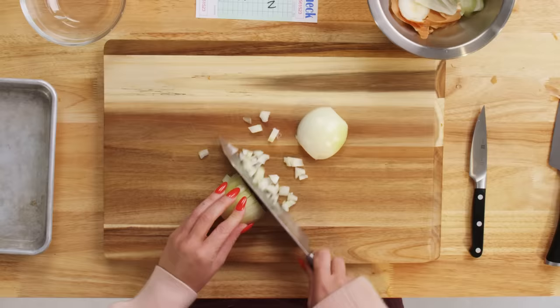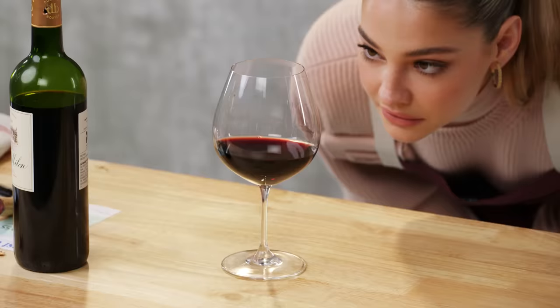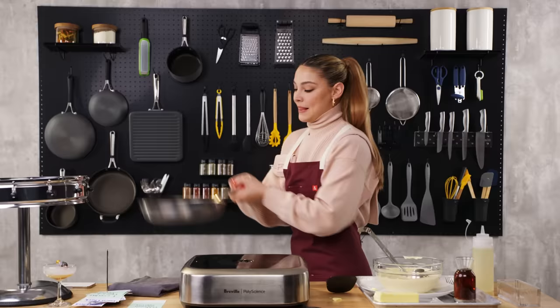I don't particularly enjoy my own food. I'm so excited. Welcome to Culinary Schooled. I am Madeline Klein and I am an expert chef. I have a series of culinary tests and I will be proving my culinary prowess — or lack thereof — with said tests. I have time to cook for myself, but I choose not to. Yes, chef.